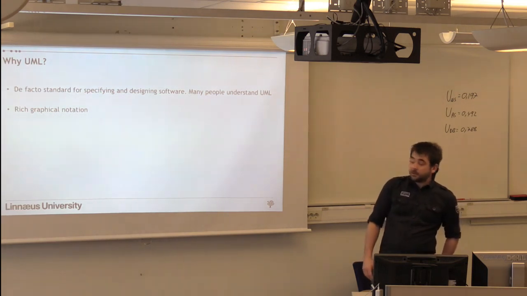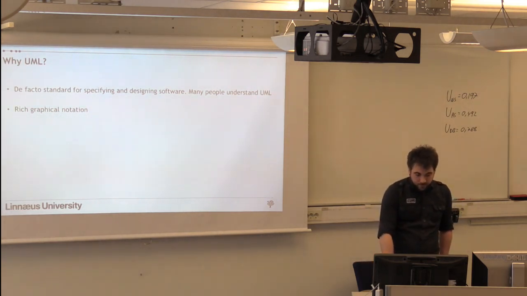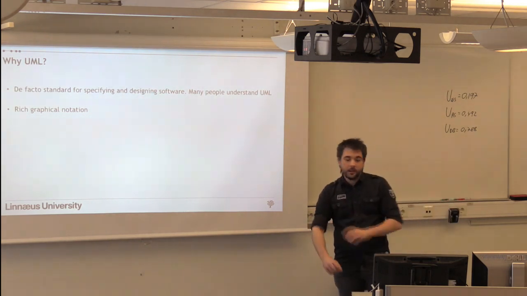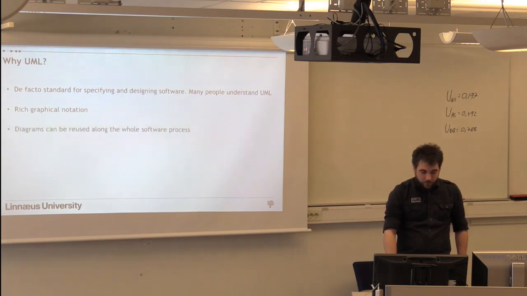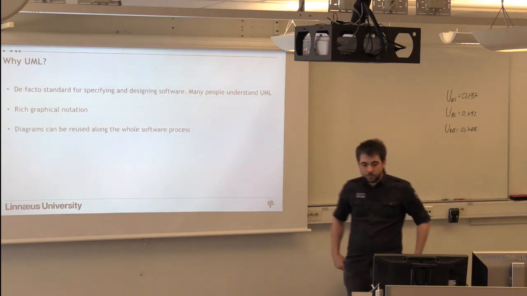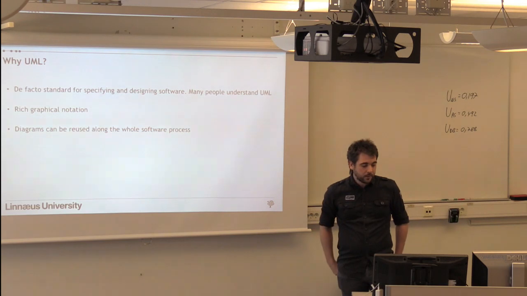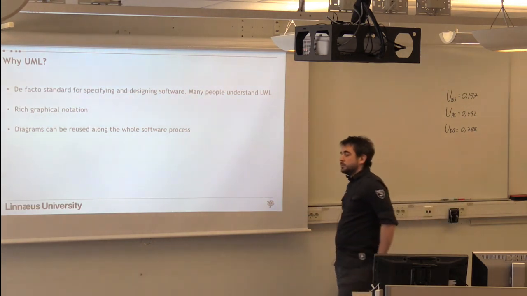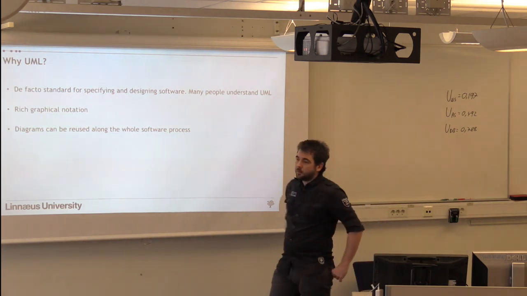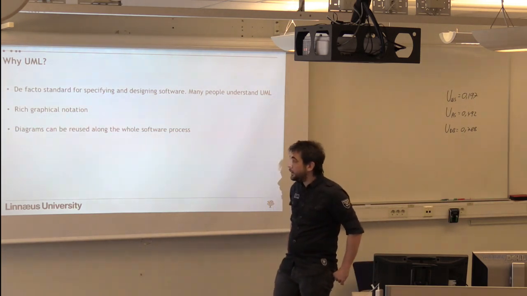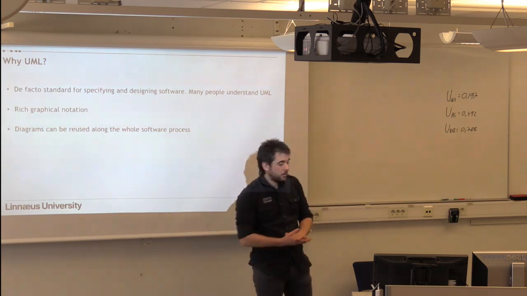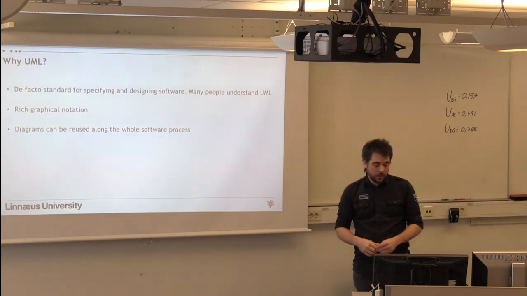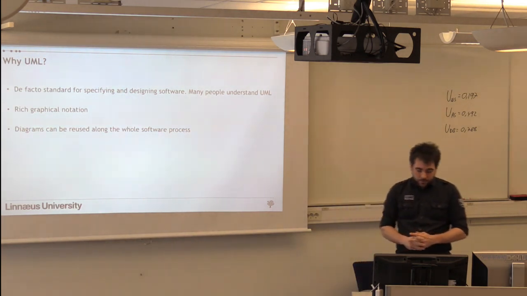UML has a rich graphical notation, so it allows us to create many things using the plain UML, the standard one, and it's easy to see and understand what we see. The diagrams are not only focused on a phase of the development, but they can be reused along the whole software process, from the requirements elicitation to the deployment of the system and even maintenance.